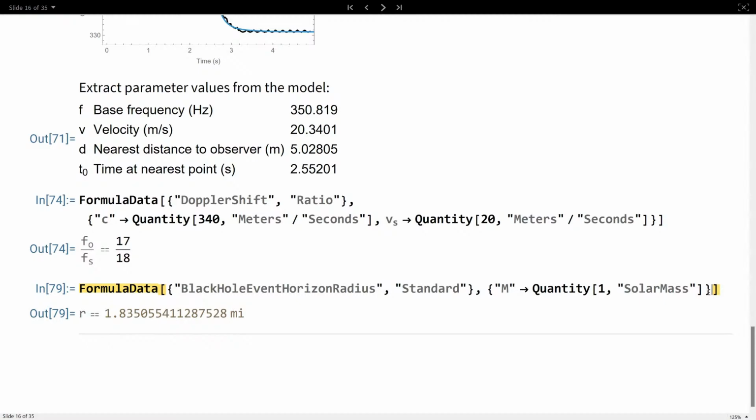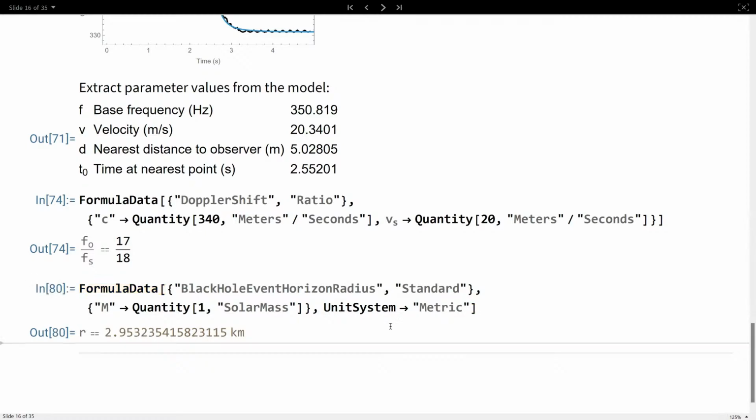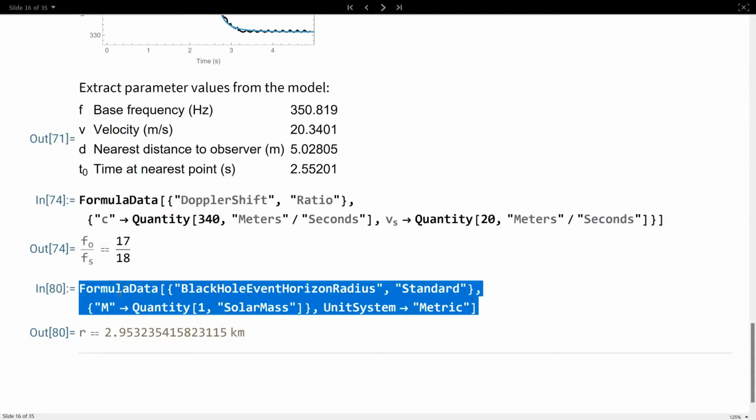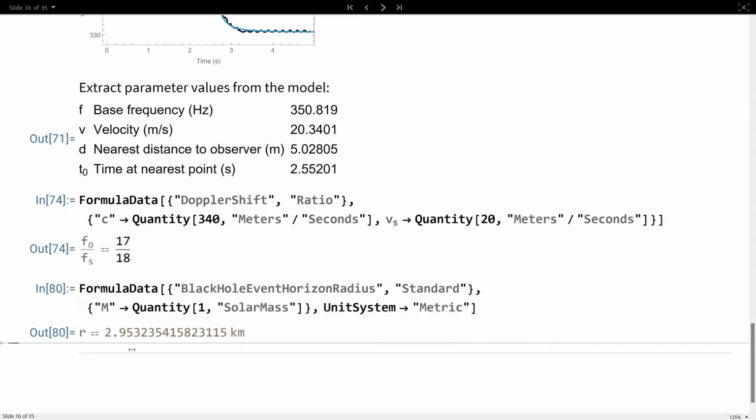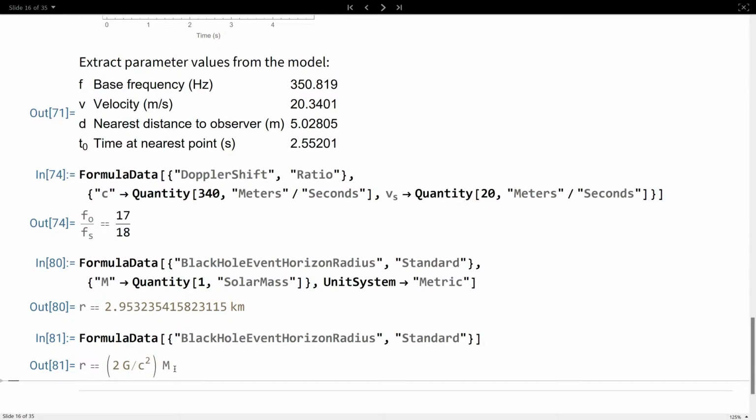But we can just say the unit system goes to metric to change this, and then we have it in kilometers, because this equation is entirely determined by the mass.